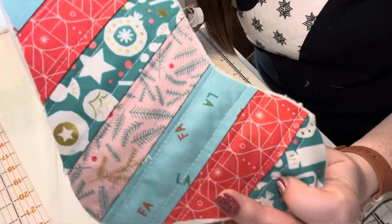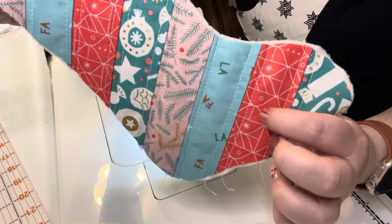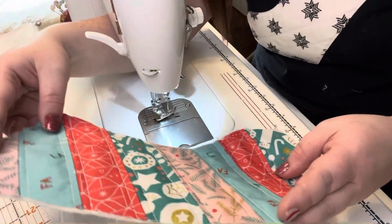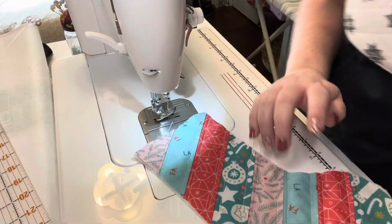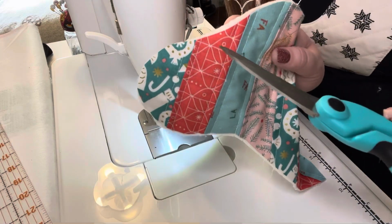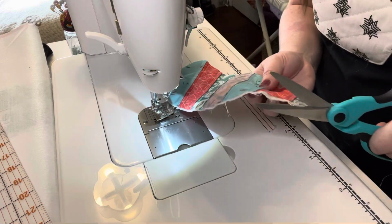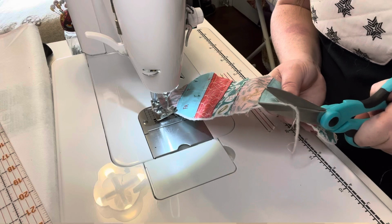Pretty cute. And now all of my batting and my stocking top are stuck together. So I'm just going to take my scissors real quick and I'm just going to trim off all of this kind of extra little chunks of batting here, just so this is really smooth for our next step.